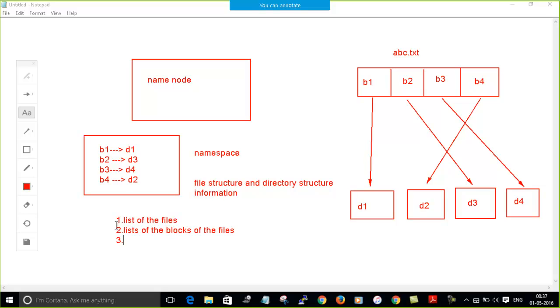Alright, then it can also have the location of the blocks, where the blocks are getting stored. Then it must have the ownership details and permission details.